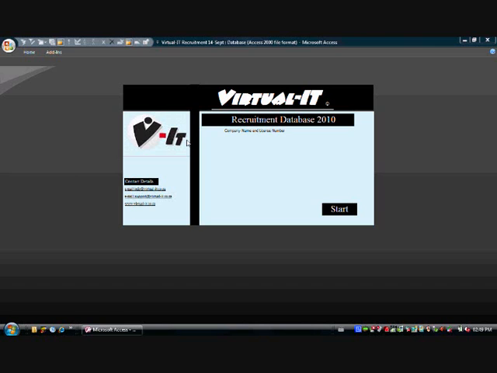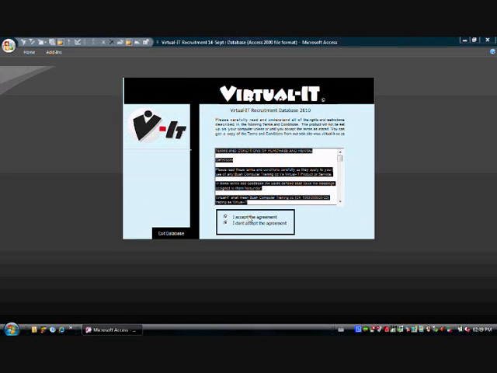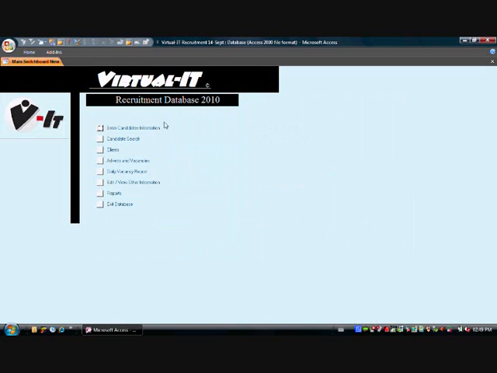Just going to give you a bit of an overview of what our recruitment database version 2010 can do for you. The database comes with an opening switchboard where we can put candidate information in, candidate searches, clients, adverts, daily vacancy reports. We can put our own information about a company for posting onto our reports, etc., and the reports themselves. The recruitment database is sold with 3 months email support, as well as the facility for us to put in your logo on the CV or any of the reports that you require.